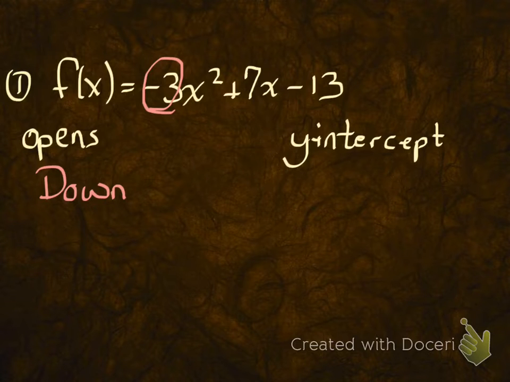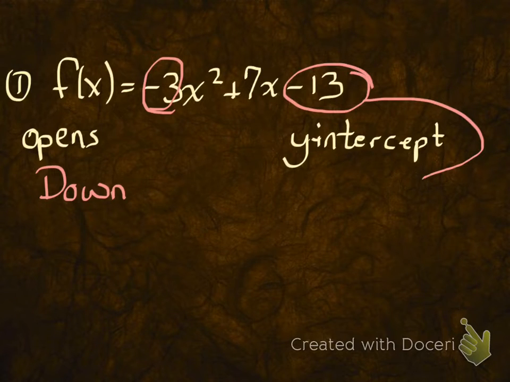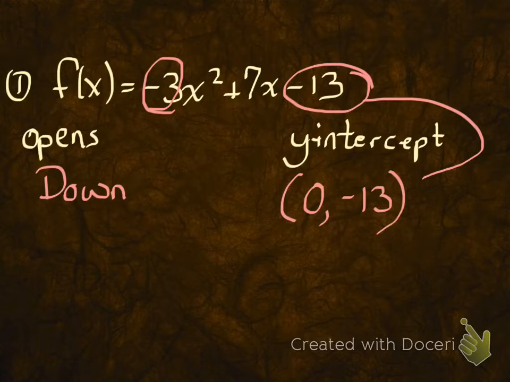And just like in our problems where we were dropping the ball off the building and that last number was plus 125, and that last number is what told us our y-intercept, same thing's going to happen here, but the last number has to have no variable. It has to be just a constant. So our y-intercept is going to come from that. The x on a y-intercept is always 0. The y is going to be that last, your c term, -13.